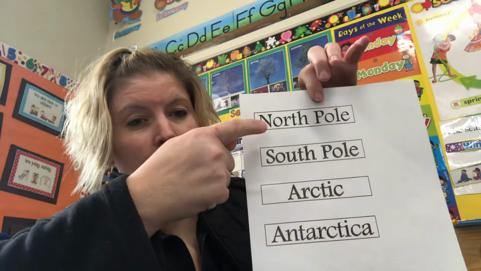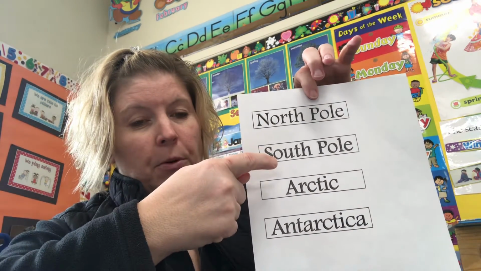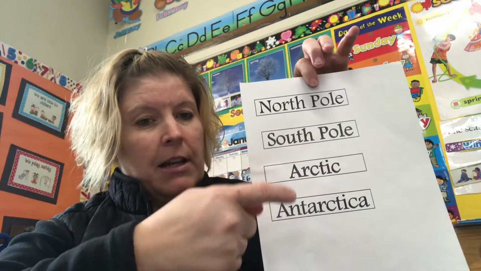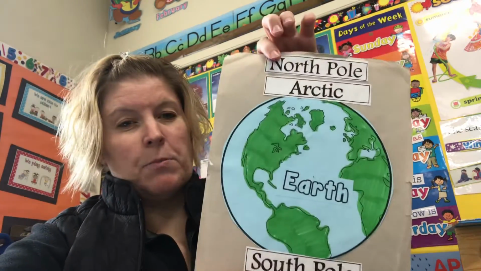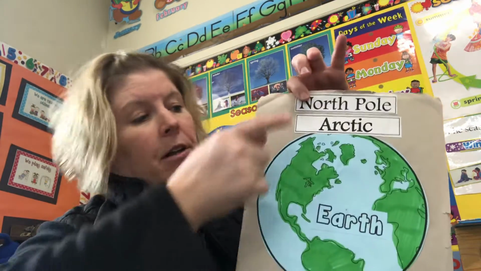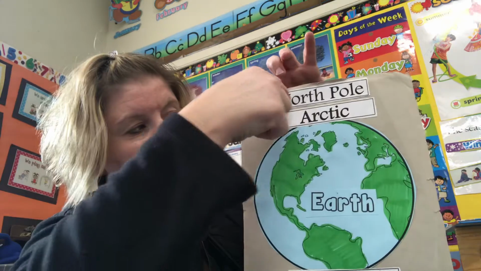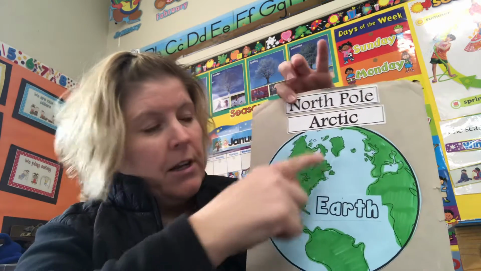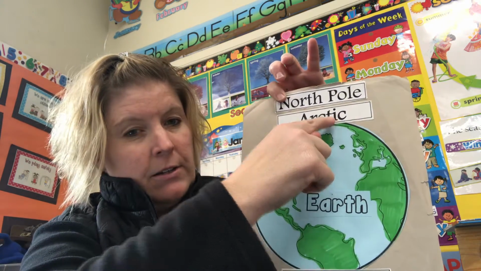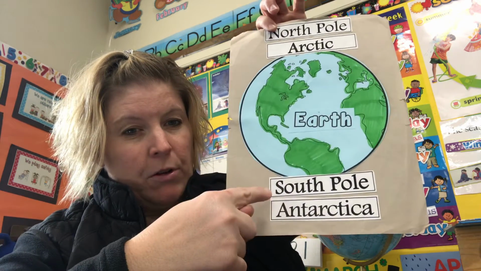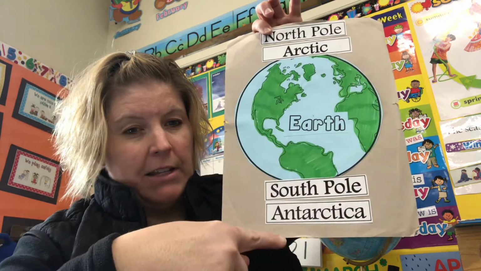And then with the help of a grown-up, or maybe a big brother or big sister, who will probably help you read the words, there's North Pole and South Pole and Arctic and Antarctica. And those will be labeled on this paper, and it'll go along with what we haven't really talked a lot about yet, but we will. The top part of the Earth is the North Pole, and it's also known as the Arctic. The bottom part of the Earth is called the South Pole, and that's Antarctica.